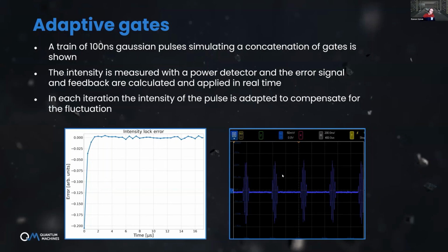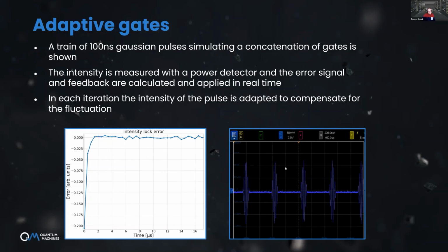Why 8? Because you need the PID loop to respond within about 45 degrees of the noise process that you're trying to eliminate, right? If you have some oscillation at 1 megahertz, it won't help you if your feedback latency is 1 microsecond, right? You won't be able to correct 1 megahertz noise with a 1 microsecond feedback latency. You need at least 125 nanoseconds of feedback latency to reach 1 megahertz feedback, so that you can correct in all the linear regions of the error process within 45 degrees, basically, to have a stable lock.